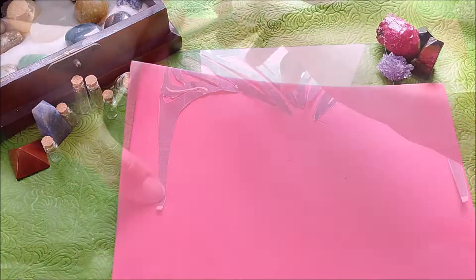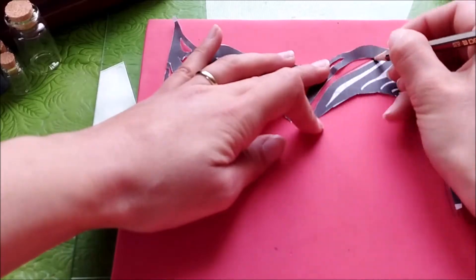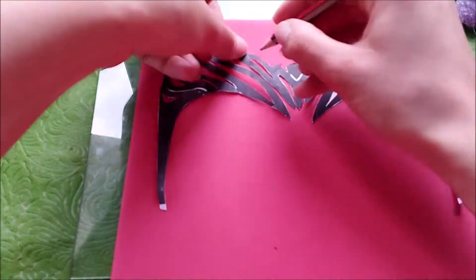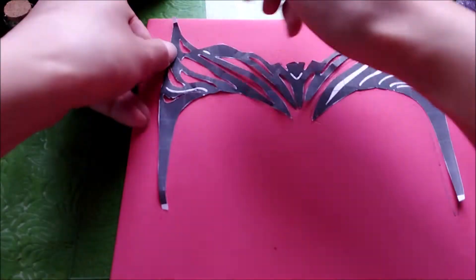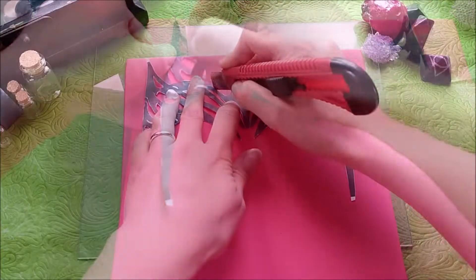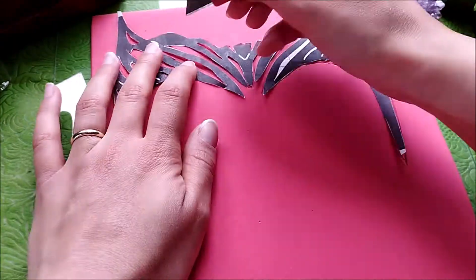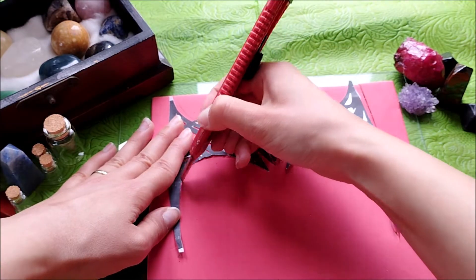I changed into something a little bit more comfortable and now I will start making the tiara. First of all you'll need a piece of red foam. Adjust your template on the foam and start drawing the tiara shape with a pencil — be very careful with the details. After that, start cutting slowly and carefully. Do small and slow cuttings. I used a box cutter, but for the smaller details I suggest using scissors.